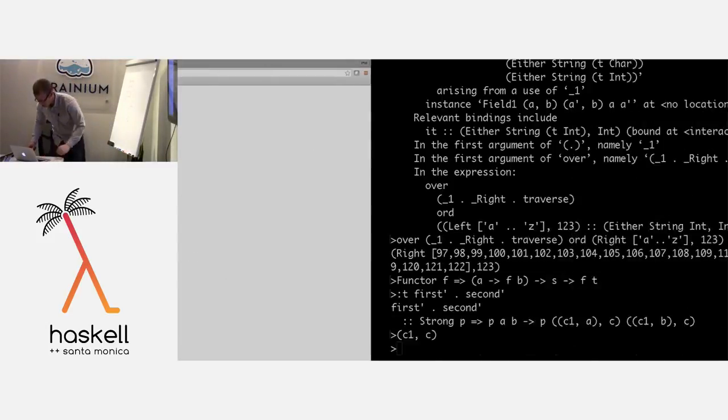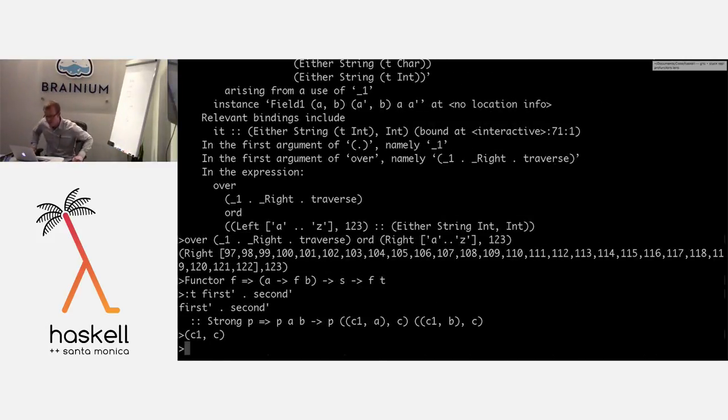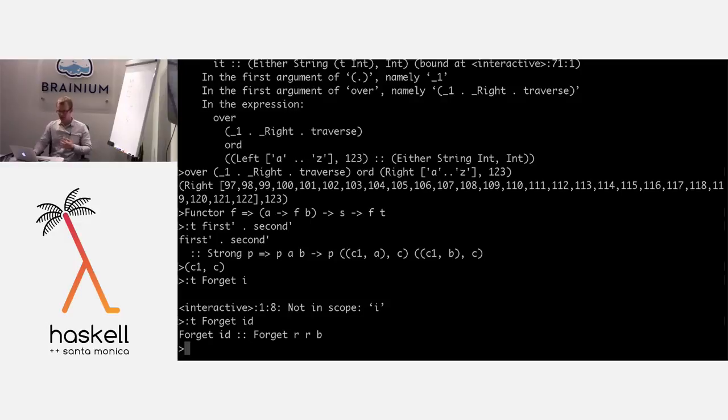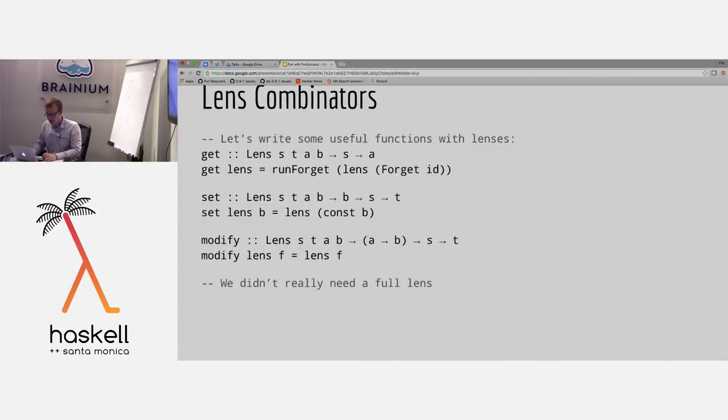So let's work through this. The type of forget is this, forget R B. Okay, so we're fixing some return type R, and we get an R as output, and we have B as this input argument that we're not using. And then let's pick a lens.